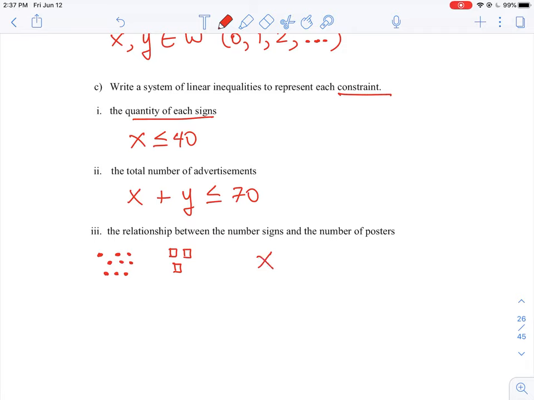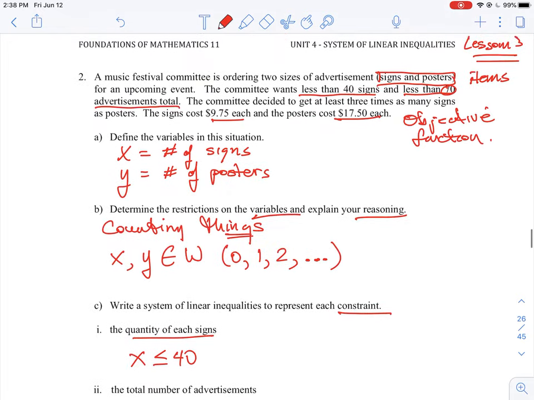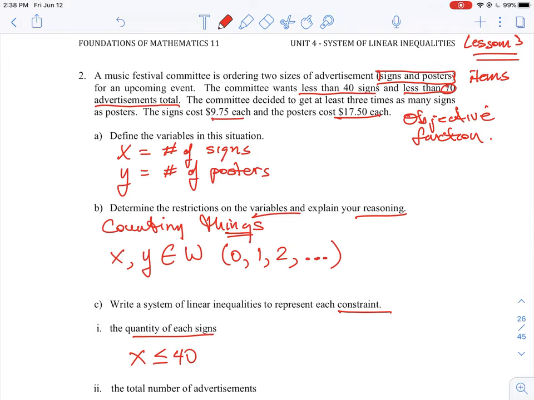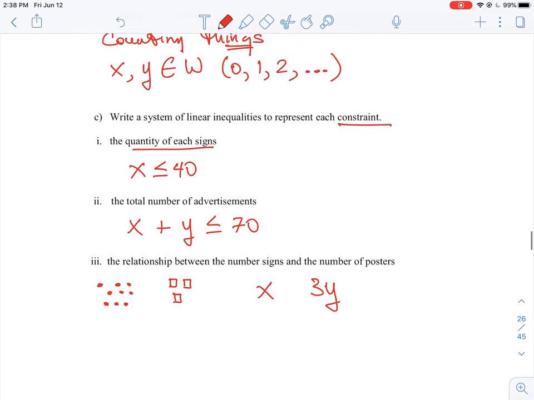So if we write down two variables, X and Y - how would we make, how could we, if we had to understand how would these be equal? We would have to multiply the number of signs, which is Y, by three in order to make them equal to the number of posters. And so that's essentially what our equation here, our statement is saying. We need to get at least three times as many signs as posters. Now, we don't have to have three times as many, but if we wanted them to be equal, we would have to multiply the number of signs by three.